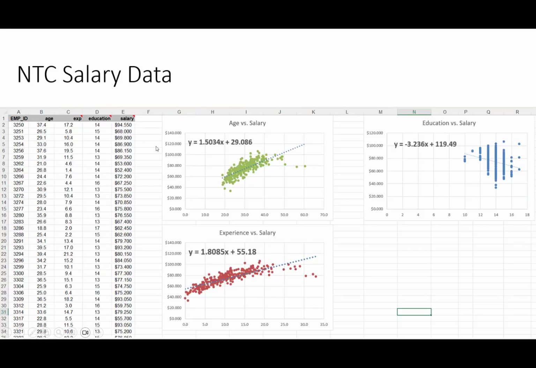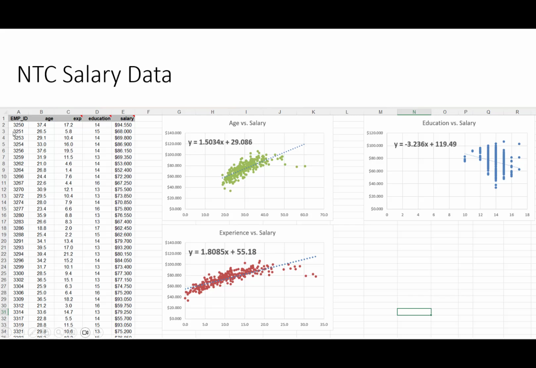So, to drive the point home, I'm showing you here the NTC salary data from chapter 17. This is 274 employees of a training company.